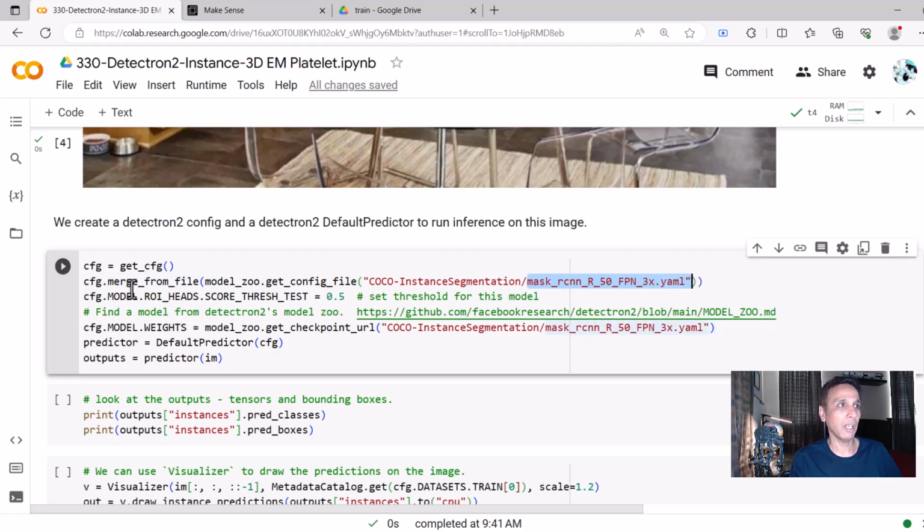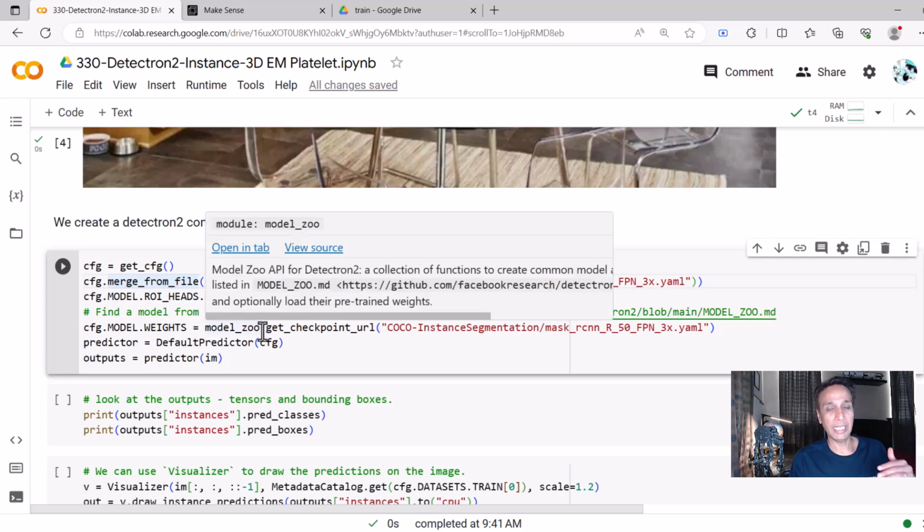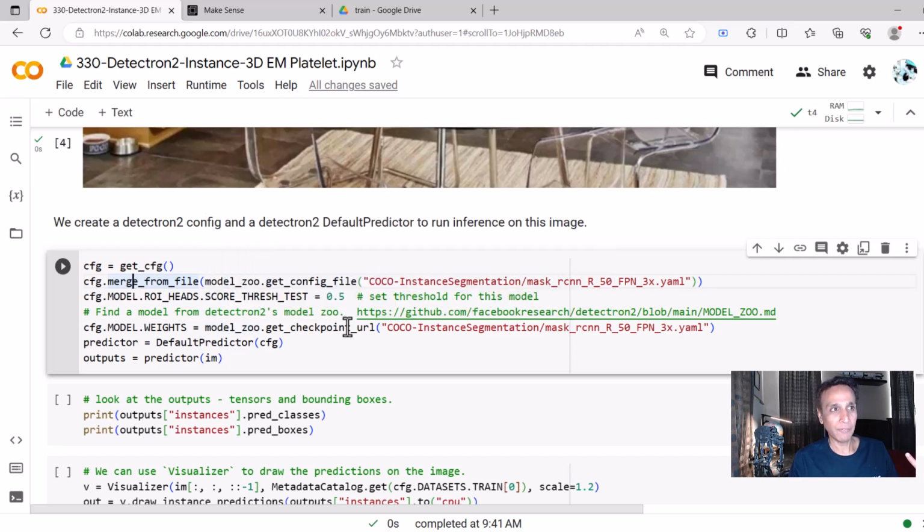So this is the model that we are adding to our configuration file, and then I'm setting the threshold to 0.5. And threshold is basically, hey, there is, let's say, a 60% probability that this is a chair. Then if the threshold is 0.5, yes, it is a chair. But if there is a 40% probability, then this threshold is not going to let that happen, right? So that's what the threshold is. And here we just got the models.